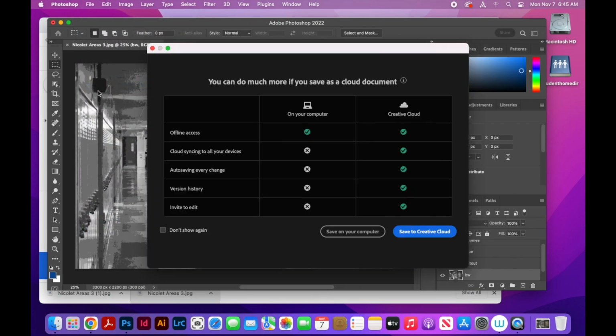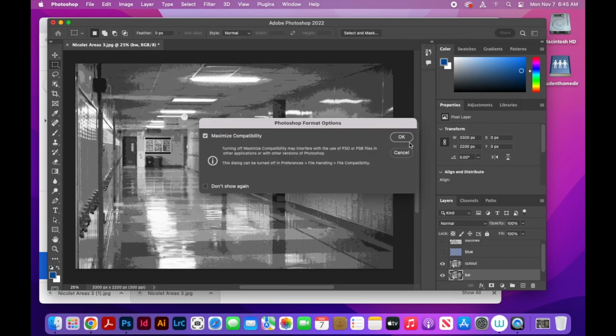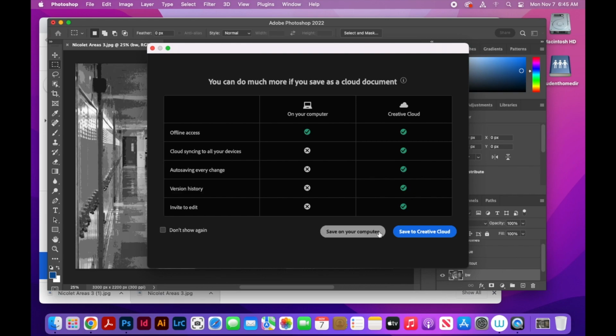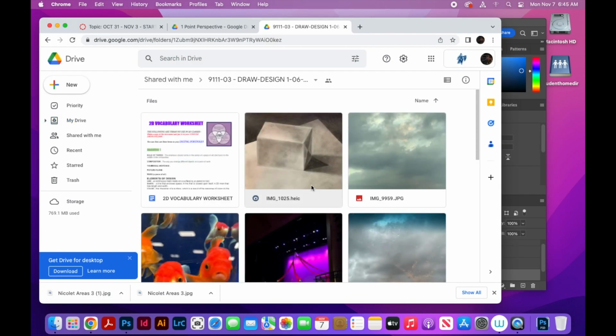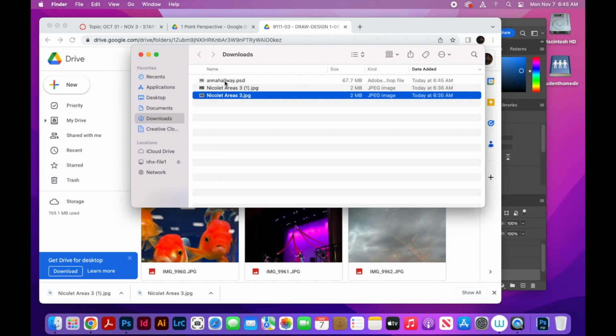Once you have finished printing, save the file with your name and the assignment unit so it's easy to find if you need it again. While you could save in the cloud, it is suggested that you save the image as a PSD file and put it in your class folder in order to obtain more help from the teacher if needed.